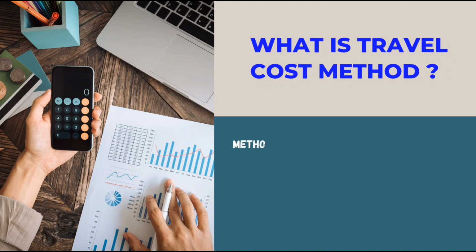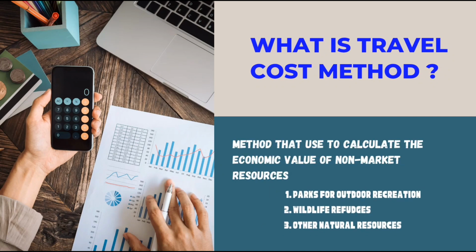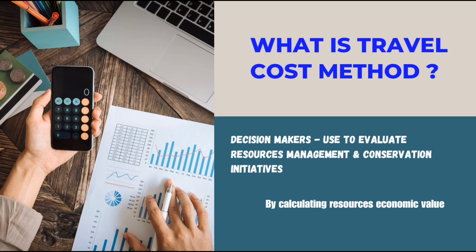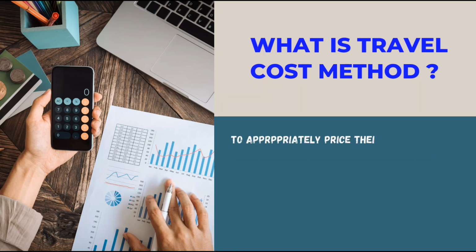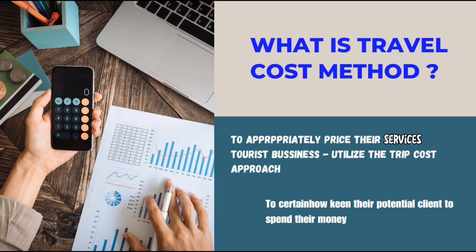The travel cost method is used to calculate the economic value of non-market resources, including parks for outdoor recreation, wildlife refuges, and other natural resources. Decision makers can use it to evaluate resource management and conservation initiatives by calculating the resources' economic value. To appropriately price their services, tourist businesses might utilize the trip cost approach to ascertain how keen their potential clients are to spend money on attractions or leisure activities.